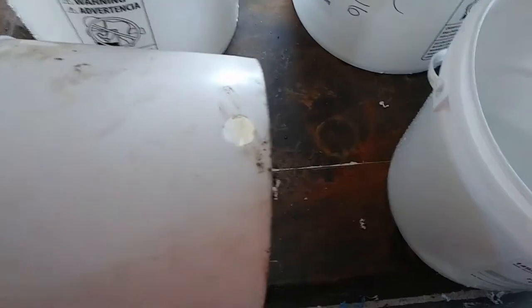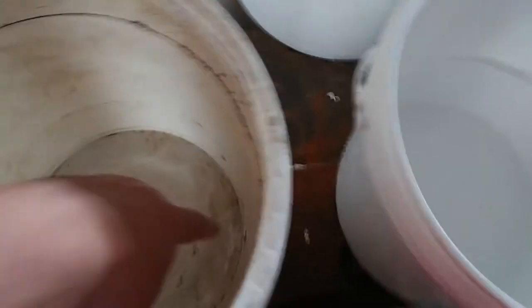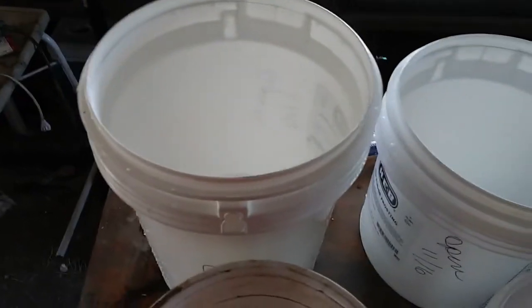What I do: I grab this one, knock a half-inch hole in there with a unibit — I didn't grab it before I started the video, but oh well. I tossed one of the rings on there. I silicone the PVC pipe into place that goes from front to rear, cut slits in the bottom with a grinder, and put it into the system. I'm going to do that with all 5 of these new ones later on; right now I just want to get them cleaned up.